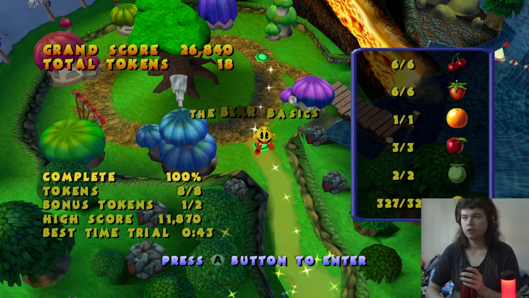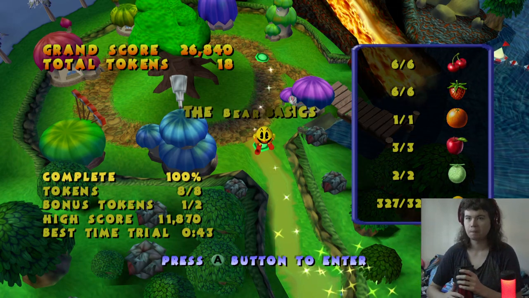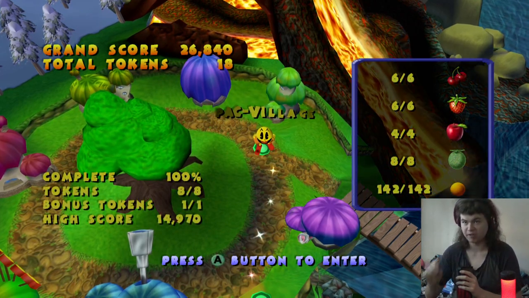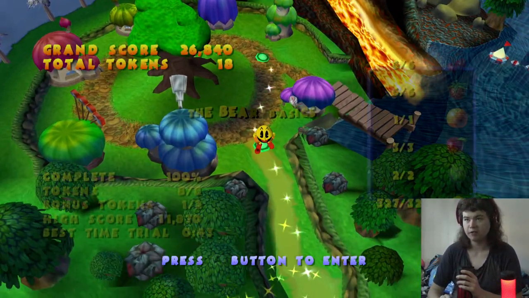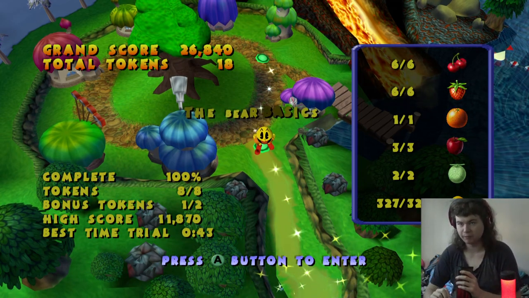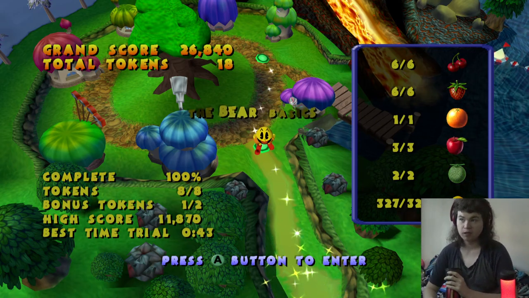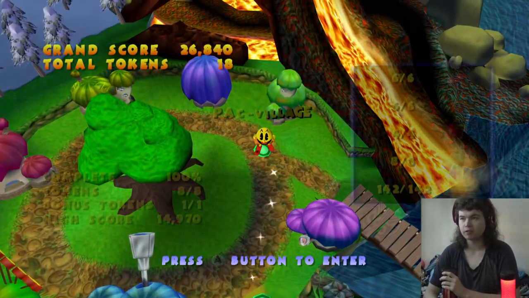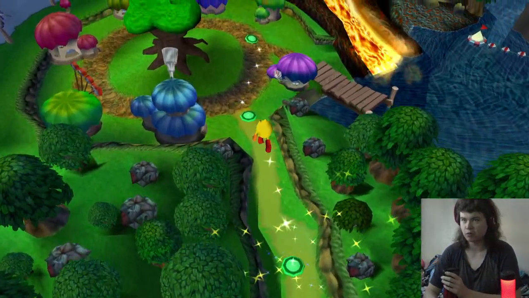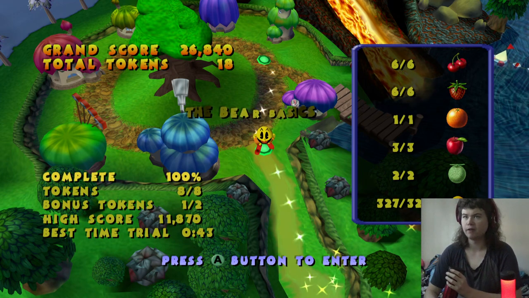Oh yeah. You'll also notice there are bonus tokens in each level. The exception, of course, is this level, which only has 9 tokens. But otherwise, every single level has 10 tokens. Except for bosses. Bosses don't have bonus tokens or tokens at all. Look at 327 pack dots. That's a lot. This one only has 142. And I don't remember how much this has, though. It doesn't tell you the collectibles until you beat it. So you kind of just have to figure that out.